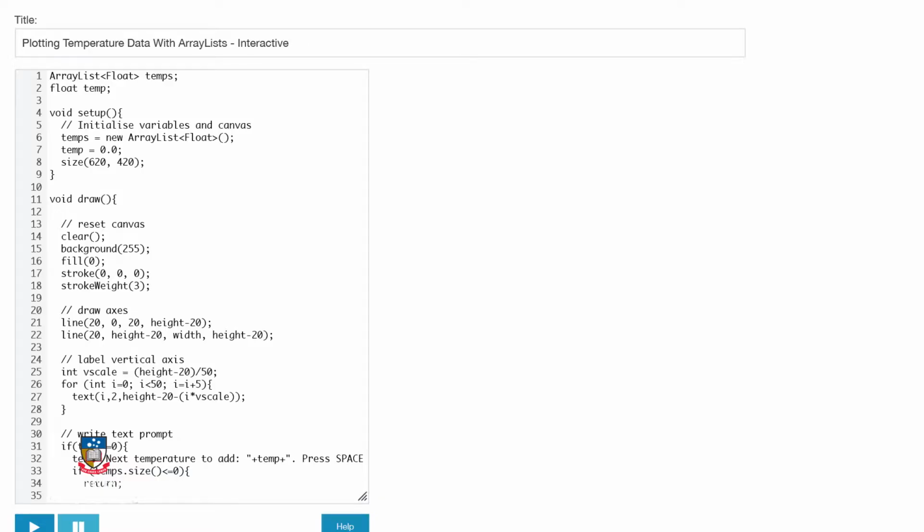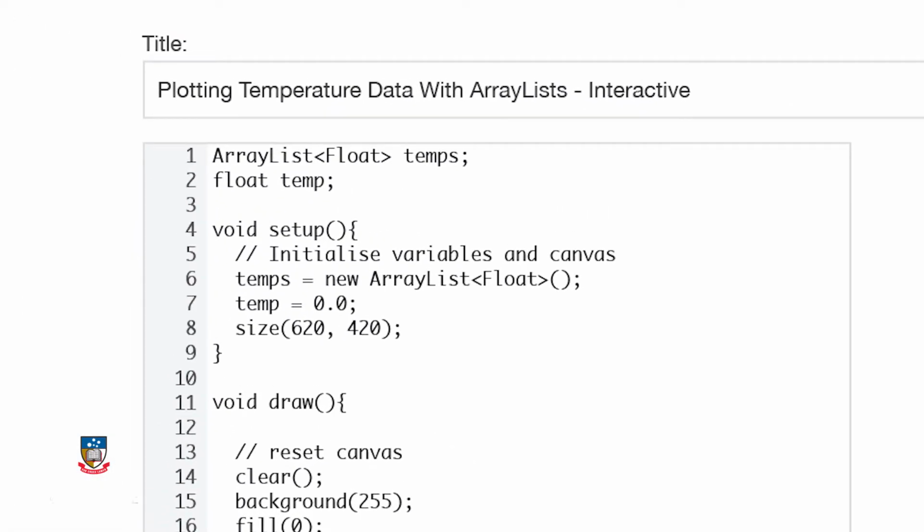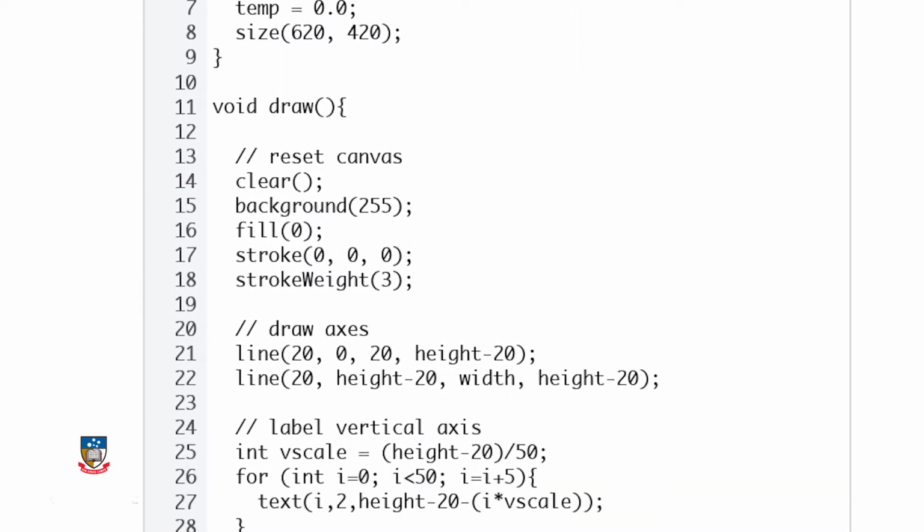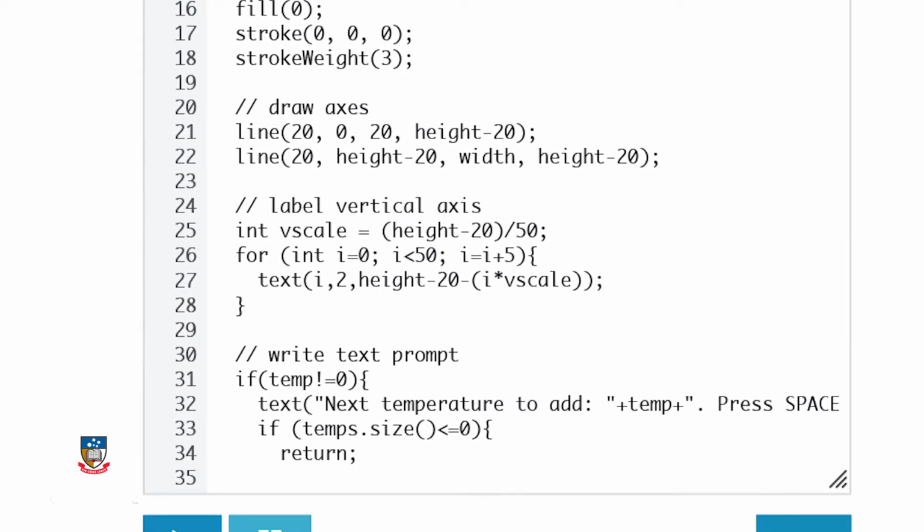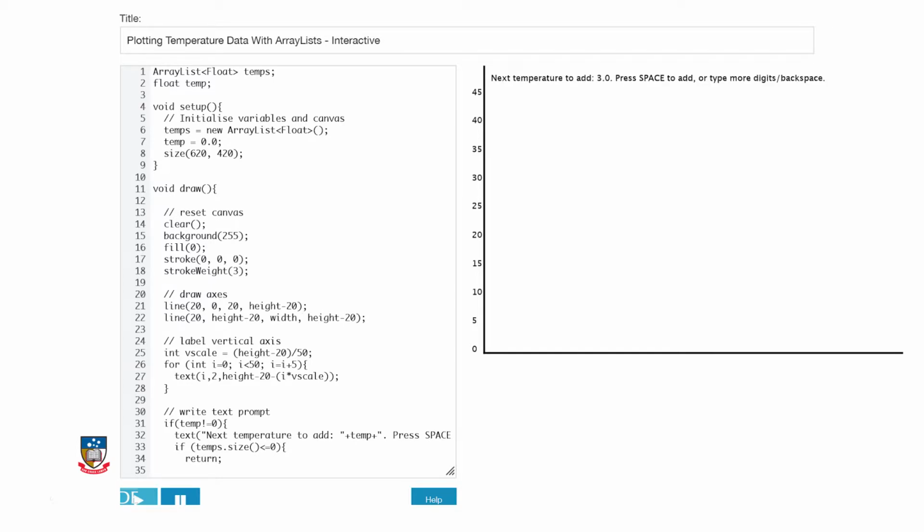We've now updated our program to use array lists rather than arrays, which allows us to change the number of temperature readings as we go, instead of requiring us to have a fixed number at the start. Realistically, a user would be able to continually add new temperature readings every time a new one is taken, and the graph would update automatically. To show how the program might work if we did allow users to enter values each day, we've prepared some example code that allows us to enter our own values like this. You can try out the code yourself below.